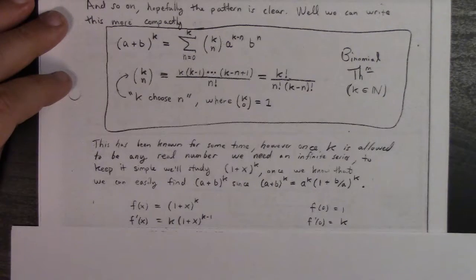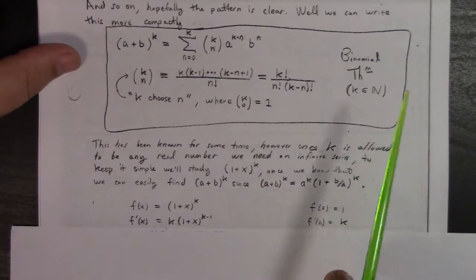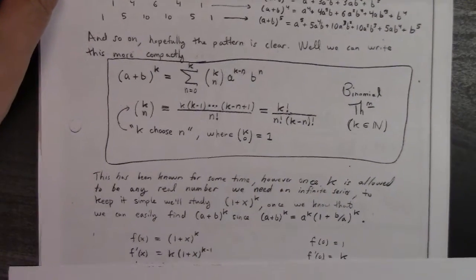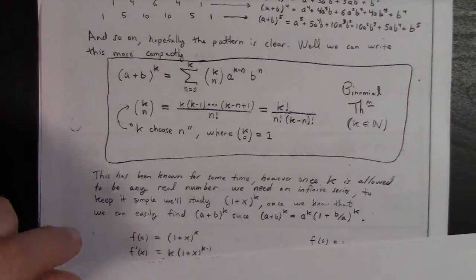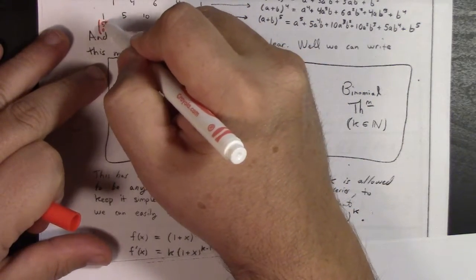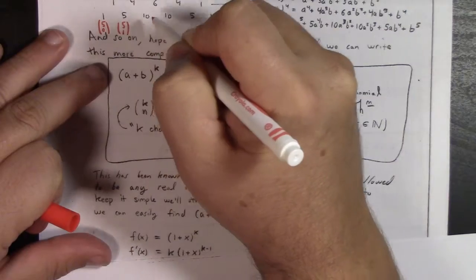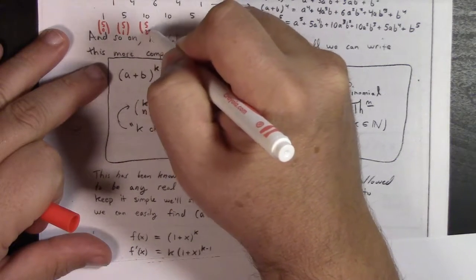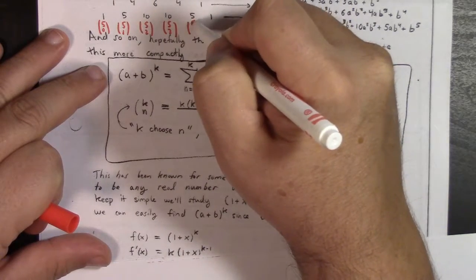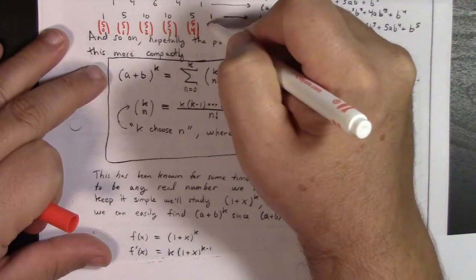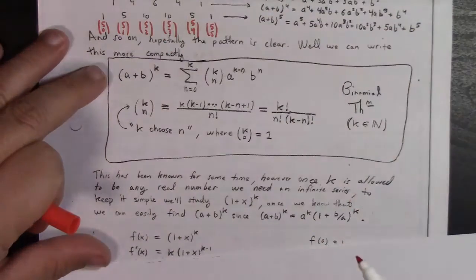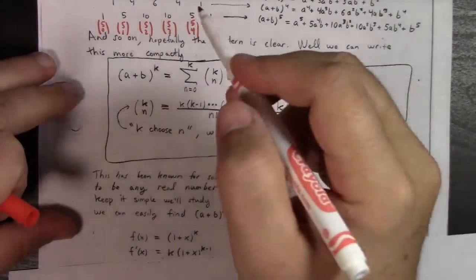All right. So you can do some experimenting. Well, let me here, I'll write them in since we're talking about this. So let's see here. Like 5 choose 0. This is 5 choose 1. This would be 5 choose 2. This would be 5 choose 3. This would be 5 choose 4. And this would be 5 choose 5. All right. For example.